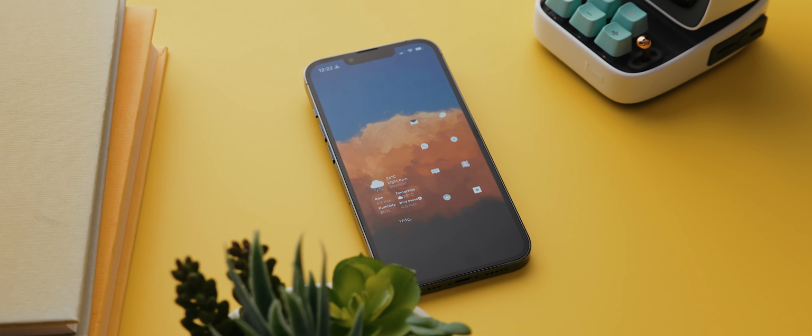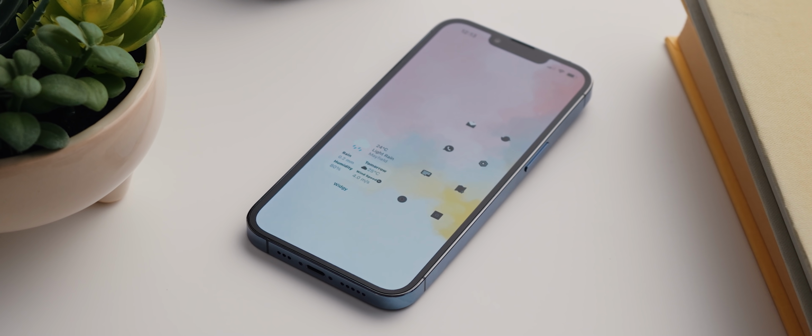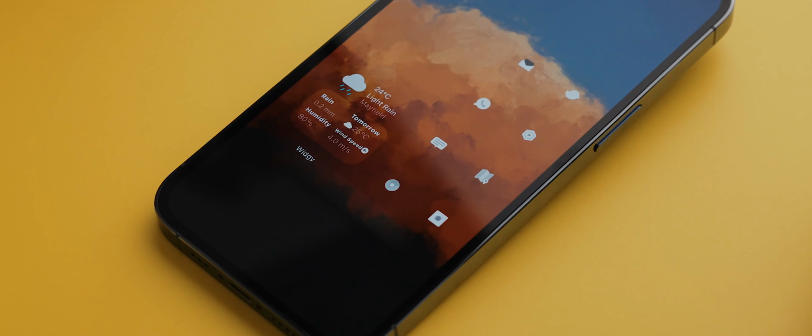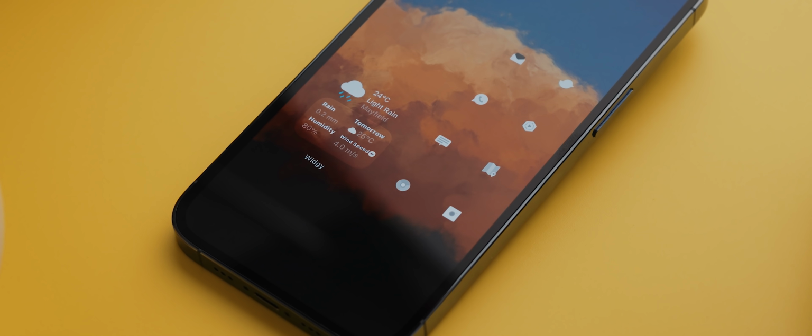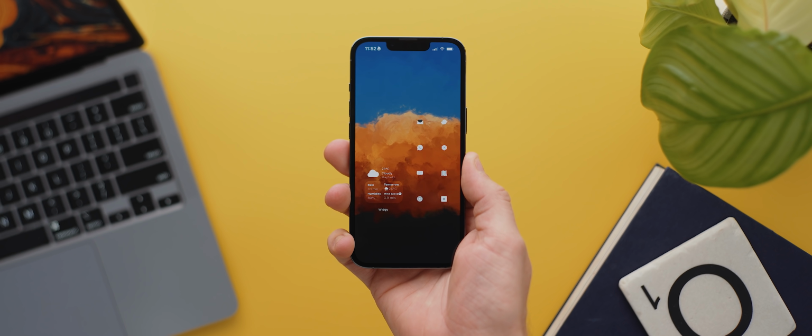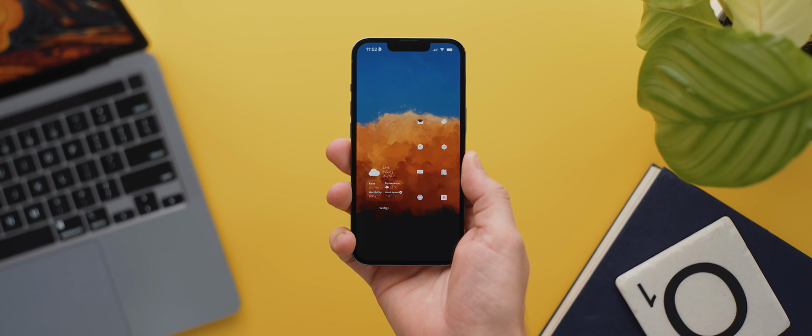If you know me, then you know that I love all things related to customization. And whilst not long ago, customizing an iPhone device was considered pretty much impossible, in more recent times, it's become something that is actually really doable. And whilst it's still certainly not as easy as it is on an Android device, part of me kind of loves the challenge of pushing iOS to its limits.